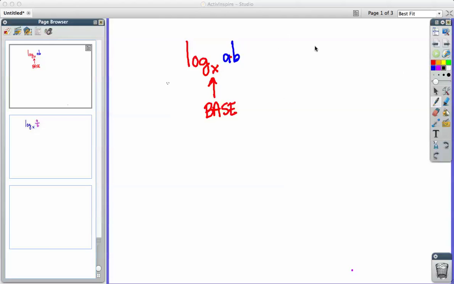Today we're going to talk a little bit more about the properties of logarithms. So right here you can see x is the base, like we talked about in the last video. And it's basically a logarithm with the base of x with a times b. Whenever you have a multiplication a times b, there's a property of logarithms that you have to learn in order to be successful with logarithms.